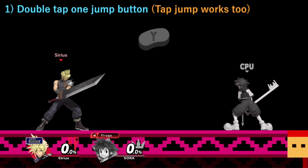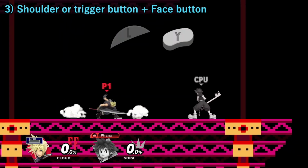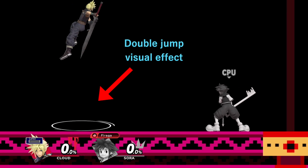There are a lot of ways to input this tech. You can double tap one jump button, you can use tap jump as either the first or second jump, or you can use a shoulder or trigger button as an extra jump button. If you do it right, you should see the particle effects for a double jump come out right above the ground.